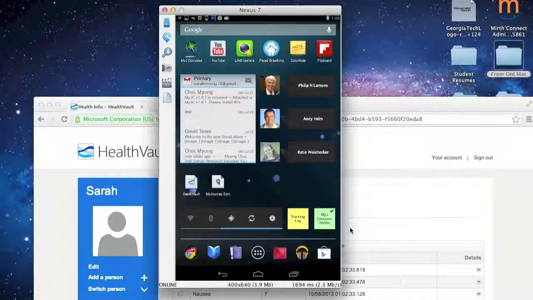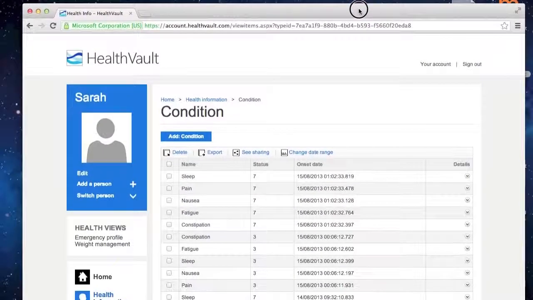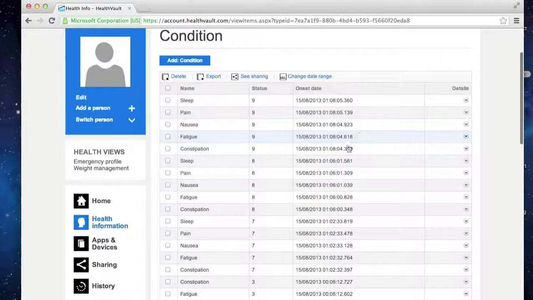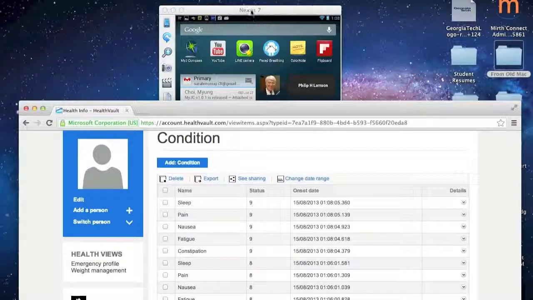Now, I'm going to turn on the Wi-Fi. So this emulates that I'm taking this tablet to a place where there is Wi-Fi. Okay, so now I'm turning it on. If you look at the top, you can see that the Wi-Fi is on now. Alright, now without running the Android app again, I'm going to go to the Health Vault and reload the page. As you can see, the new symptoms data showed up.